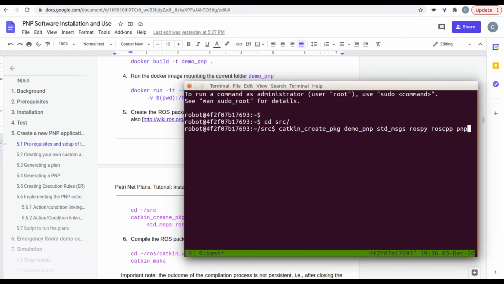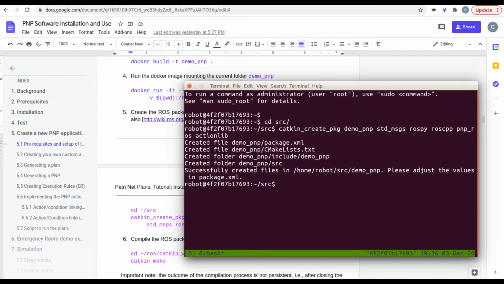We're gonna add also the dependency of PNP_ROS, that's called. Perfect, so now I just created the package, and we're gonna compile this new ROS package then.